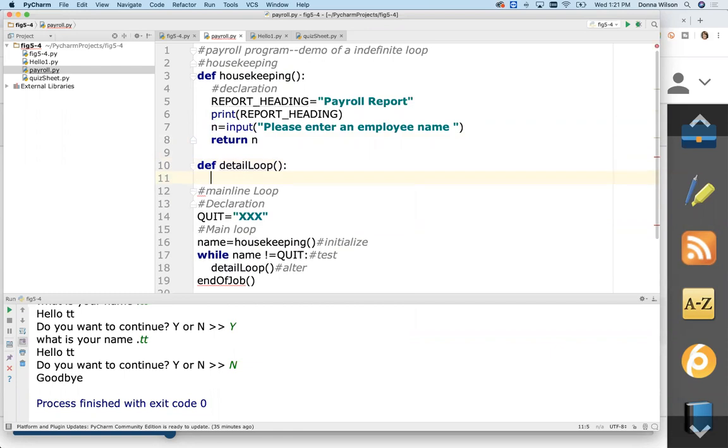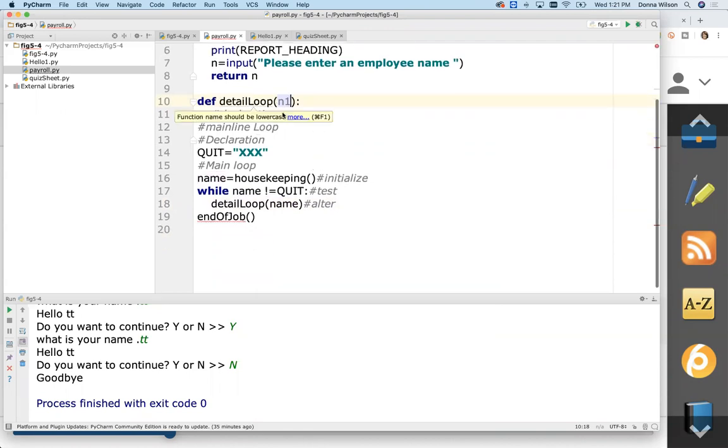I know I've got declarations here. Yes, it does, it's the alter at the end. Okay, so that means that when I call detail loop, I'm going to have to pass name up there to be used. So up here, I'm just going to call it N1, okay?